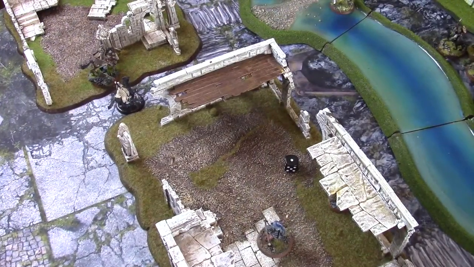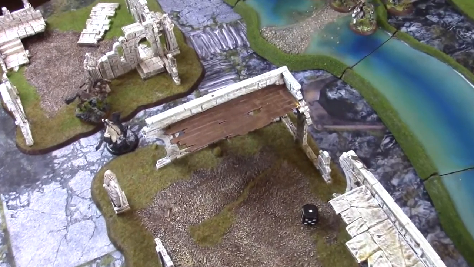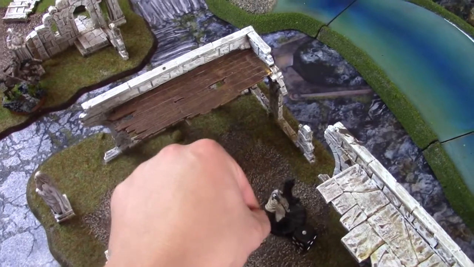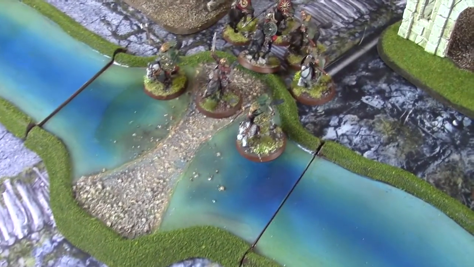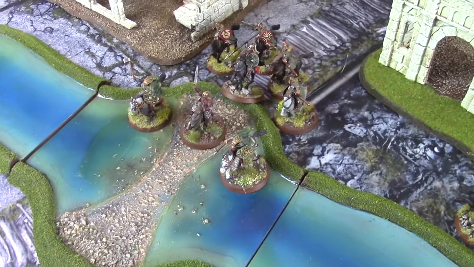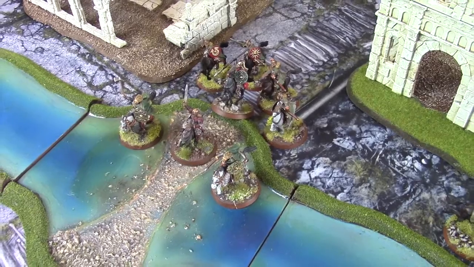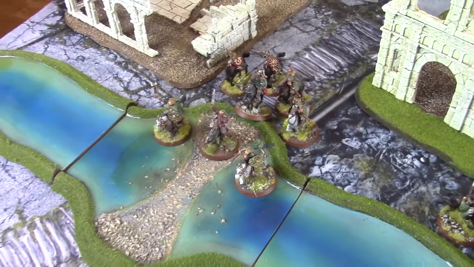So this is all pre-measured, and it's the turn of Saruman the White, and he is going to be moving up to this position here, which is 12 inches from that Son of Ale there. We've got a nice line which hopefully would clip Éomer, and also a couple of the guys back there if we get the distance, because this could be quite important for the Wizards.